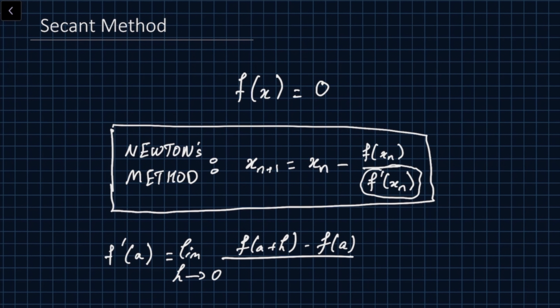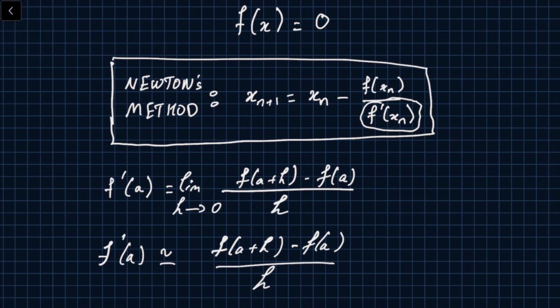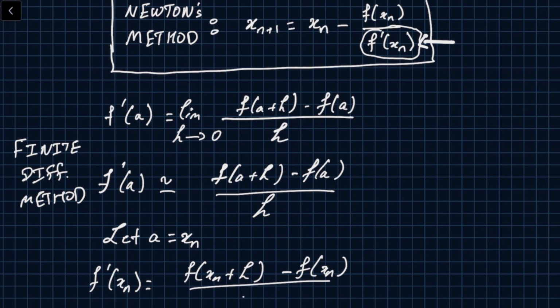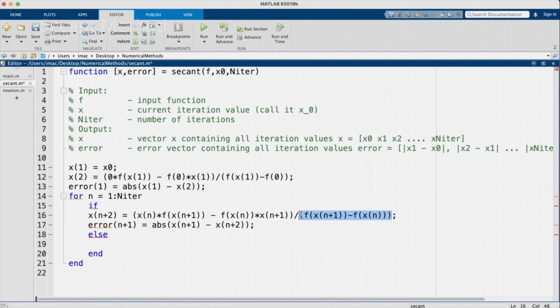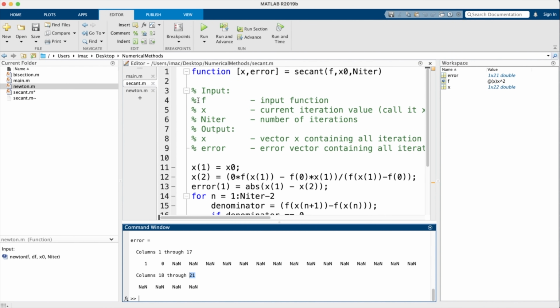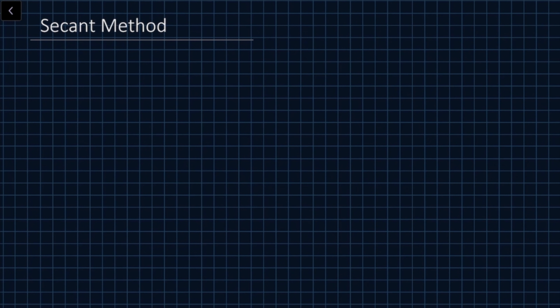So in this one, we're going to be talking about the secant method, and we're going to see how really similar it is. Actually, it approximates Newton's method. By the end of the lecture, we're going to see a MATLAB implementation and see how secant works on multiple functions. So without further ado, let's get started.